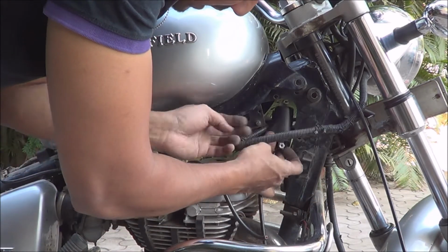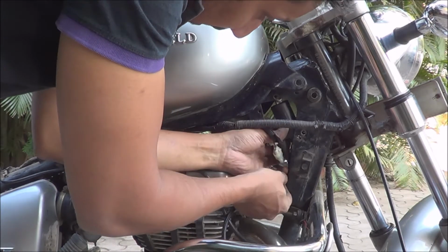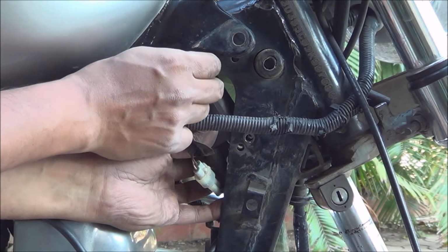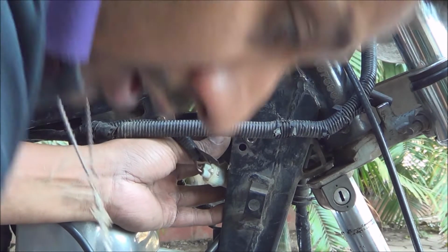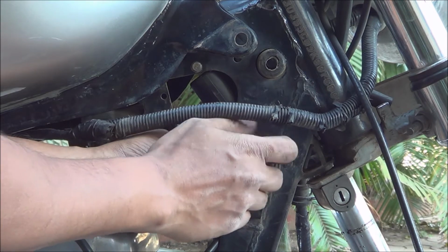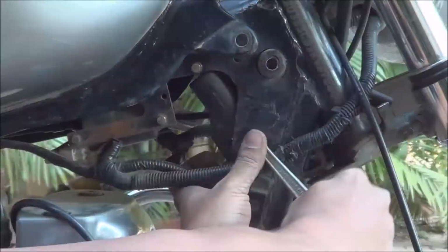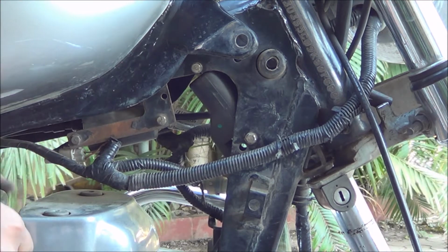Now we put this in, like this. Hopefully you're able to see it. Okay, put the bolt, first one, and then the second one. Okay, now I just have to tighten it up. Okay, done. Now I have to replace the spark plug cover.